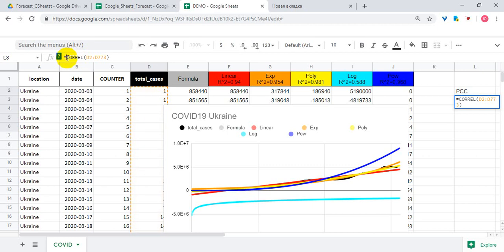And we can round and leave just 3 digits after comma, 3 for example.